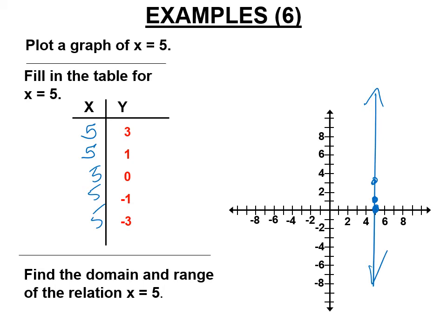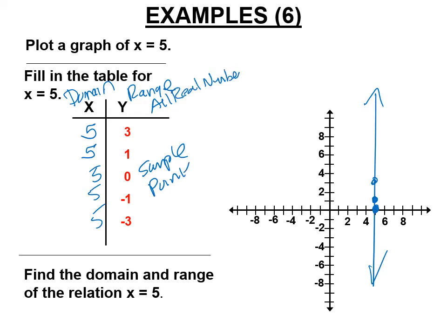All right, so what's the domain? The domain of this one is 5, and the range is not those numbers, it's all real numbers. These are sample points, so it's all real numbers. When it was the points in the graph, it wasn't a linear function, it was just a bunch of points. We'll talk about that in the review.